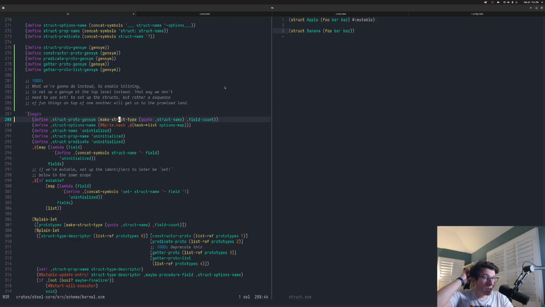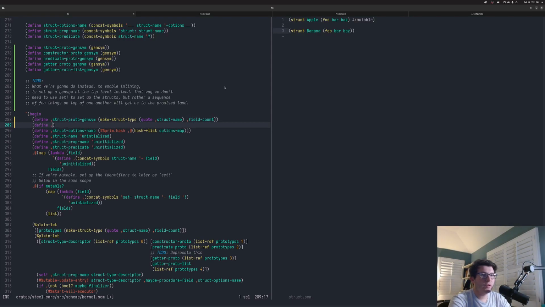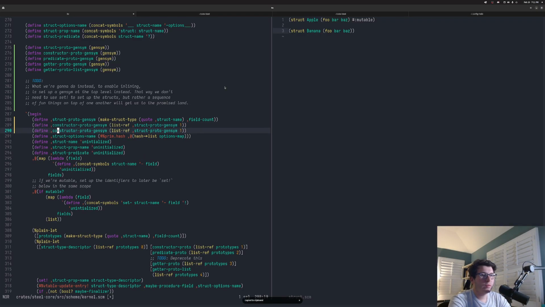Okay. And now I'm going to just fit these all in here. Constructor proto gensym is going to be list ref struct proto gensym 1. This is going to be predicate proto gensym list ref 2.